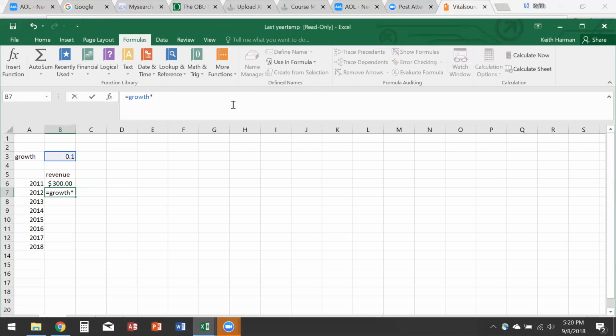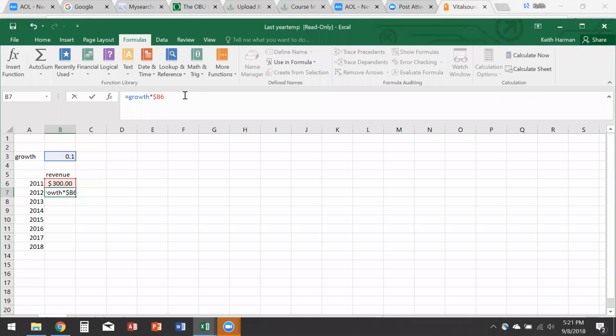times, and I'm going to use cell referencing. And notice what I'm going to do here. I'm going to put a $ in front of the column. In fact, I don't need that parenthesis there.